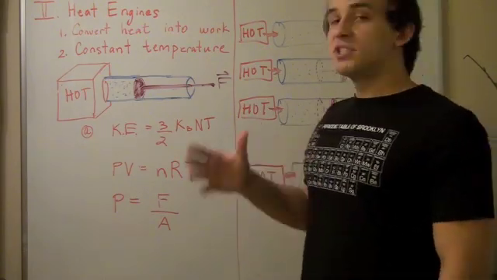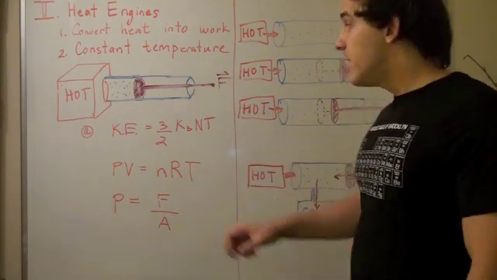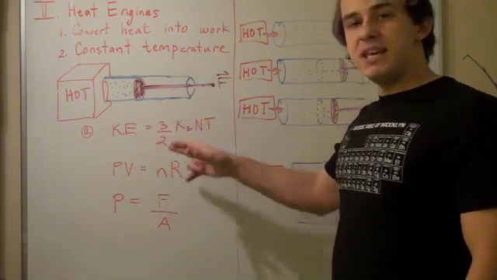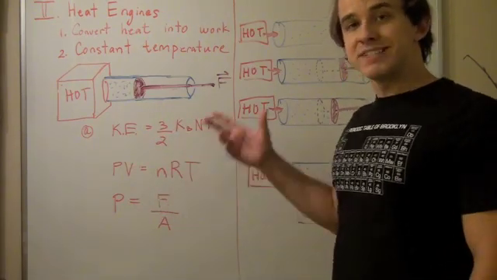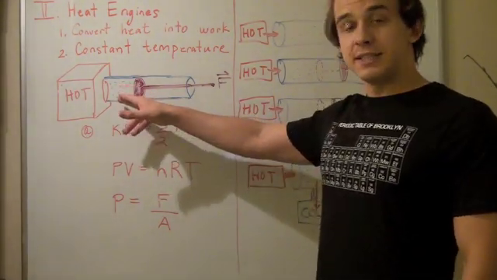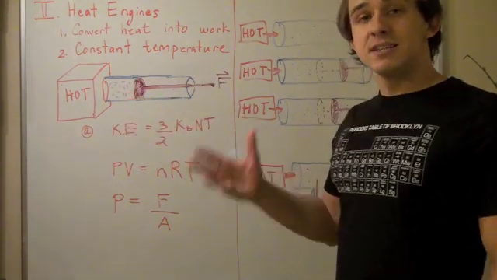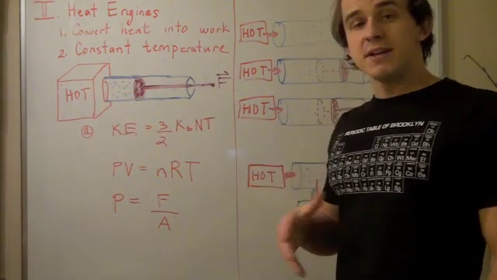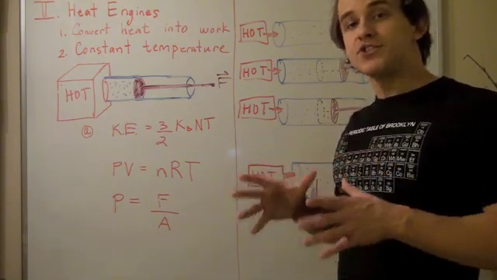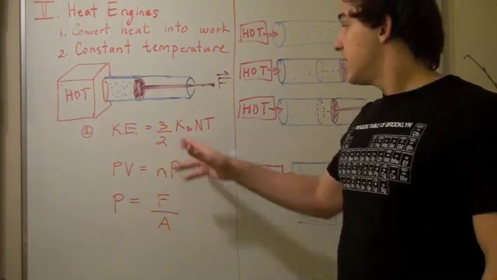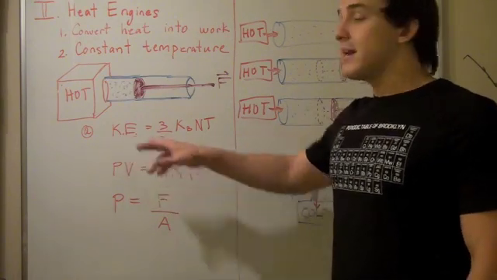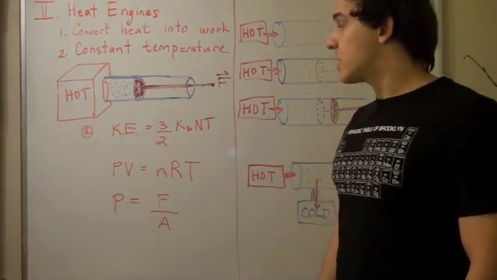So let's see what the result is of constant pressure. From this formula, we see that kinetic energy is related to Kb, which is a constant, and the number of particles, and T, temperature. Now the number of particles remains constant, because this is a closed system. Remember, a closed system is a system in which the mass or matter, or the number of particles, remains constant. So N remains constant, these guys remain constant, and temperature remains constant. So that means kinetic energy also must remain constant.